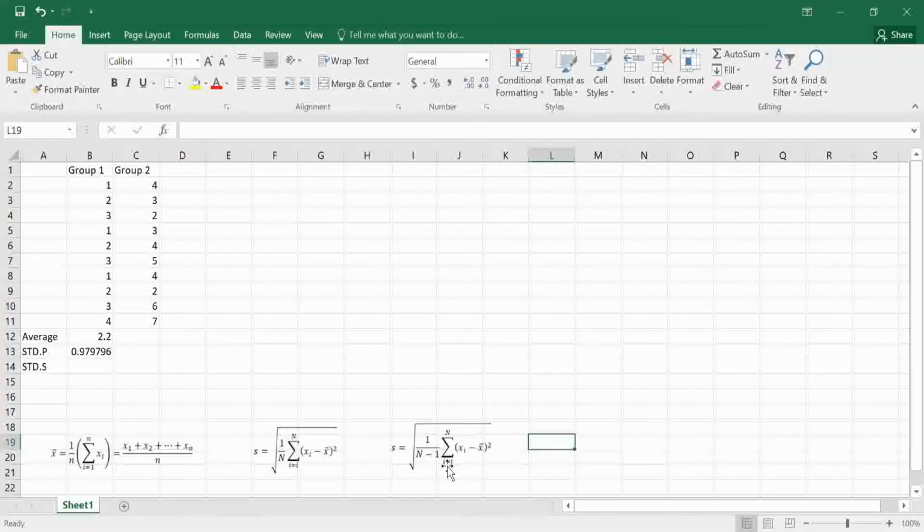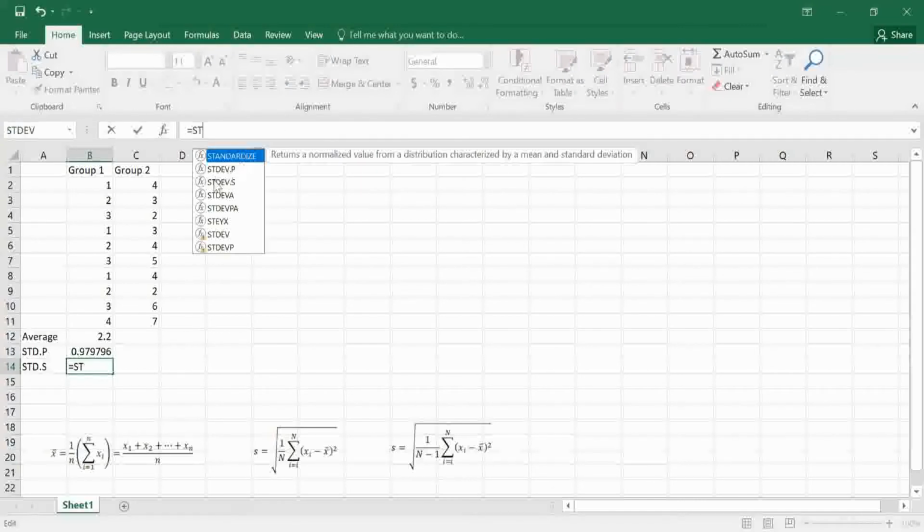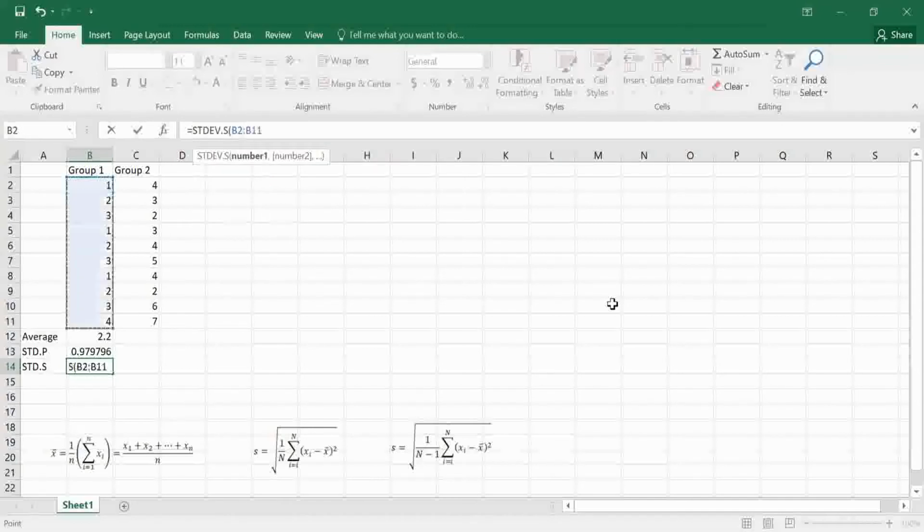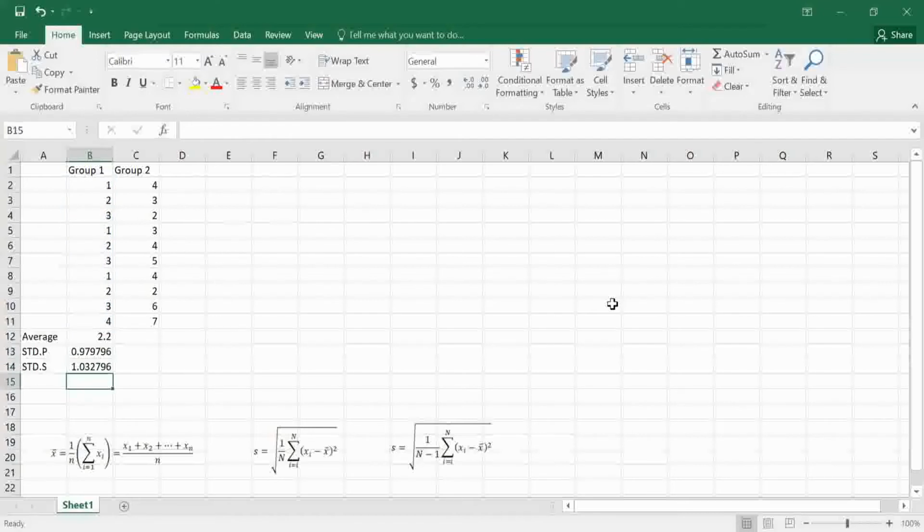With the sample standard deviation, we use n-1. In this example, I will not use that, but in case you need it, you can use standard deviation S here, then the range of the number, and enter. So here, of course, we have a higher number because the divider is lower.